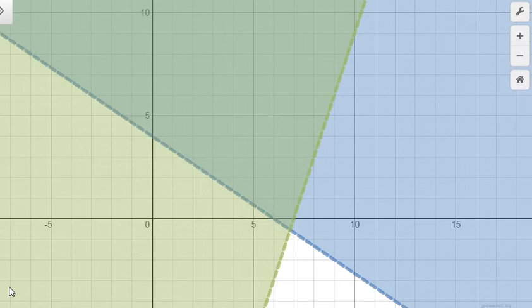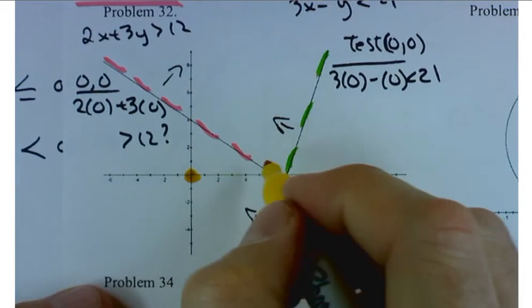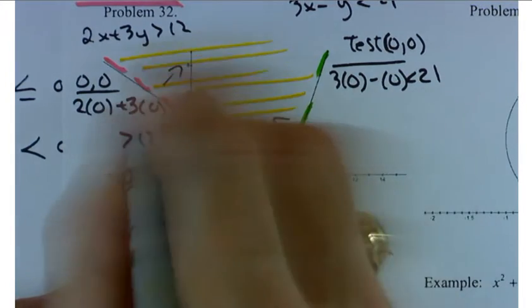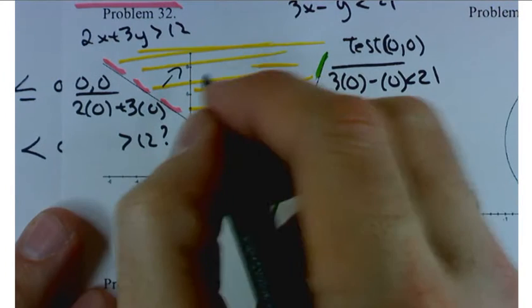So for your final solution, you can do one of a couple things. You can do what Desmos did and graph both of them, and then write solution over the region where they intersect. Or instead of shading everything and turning this into a big coloring exercise like you had in grade school, you can just shade in the solution. So the solution is this part right there. That's where those two shaded regions overlap. So this is your solution.